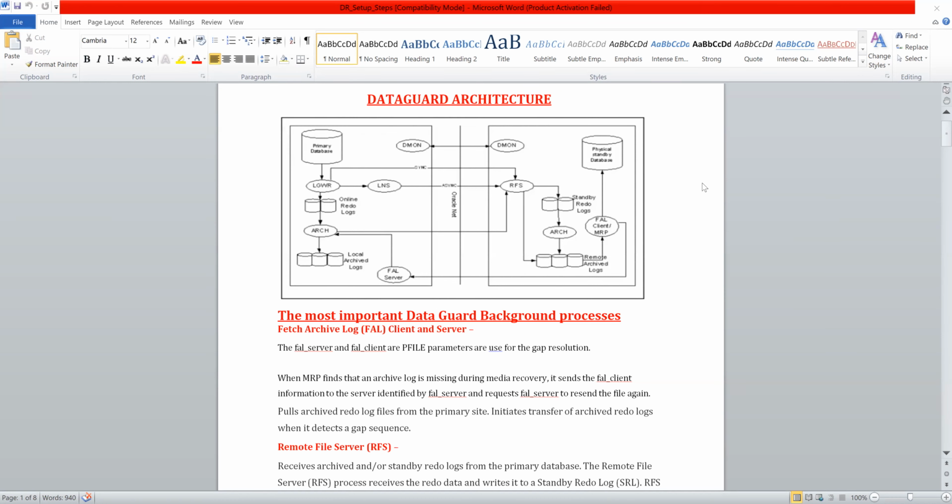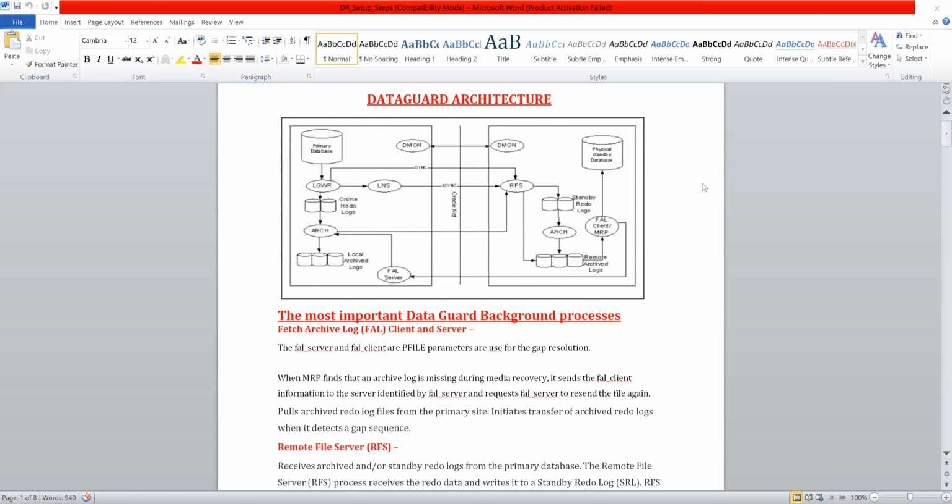Maximum performance is the default physical standby mode, and most companies use maximum performance only. You can use either maximum performance or maximum availability, because neither will shut down or hang your primary database.